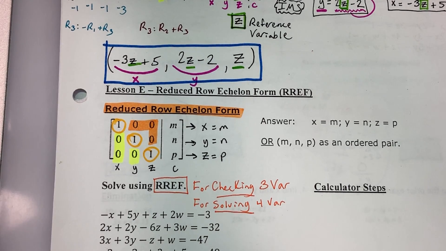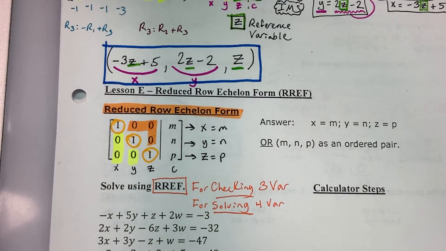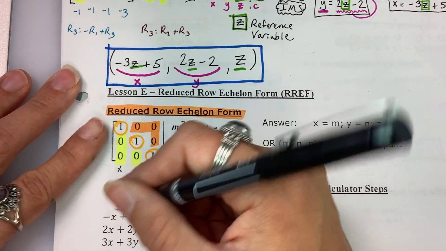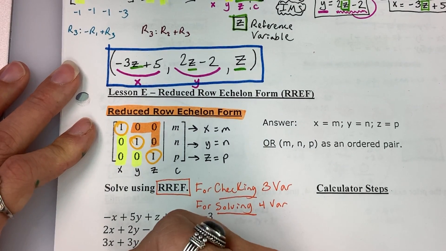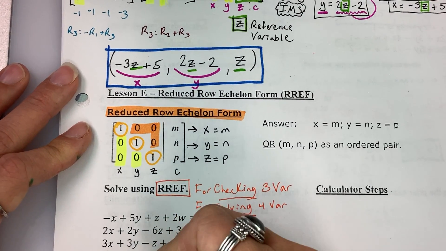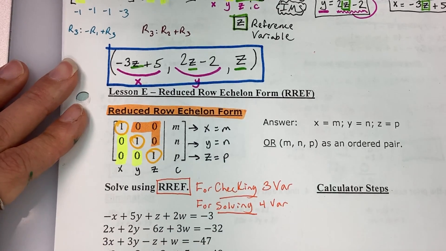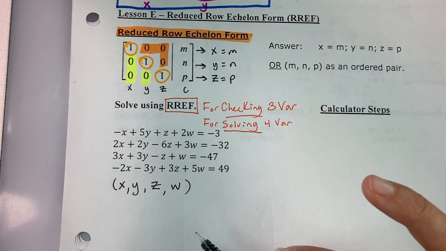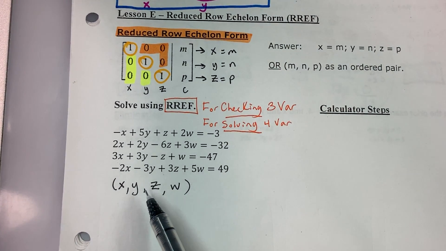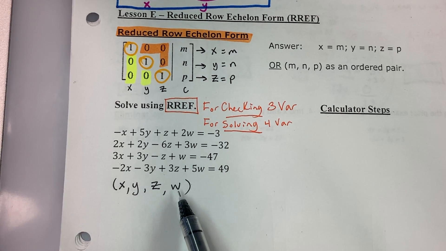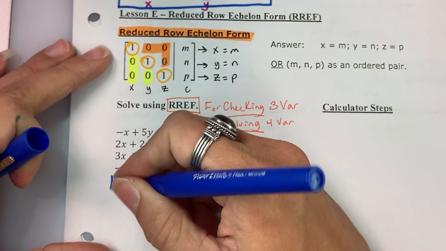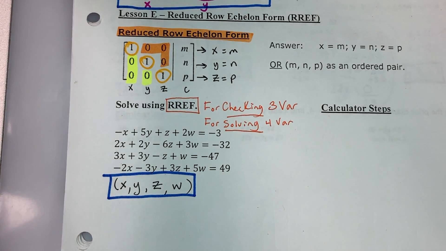So the first thing that I want you to notice about this system, besides the fact that, gross, there's a fourth variable there, is on my math lab and in our textbook, they write coordinates with a fourth variable as XYZW coordinates. This is important because you would expect it to go alphabetically, but because we're adding that fourth dimension onto the end after Z, the W actually goes after the Z. So be careful about this as far as how you are writing the order of your solution.